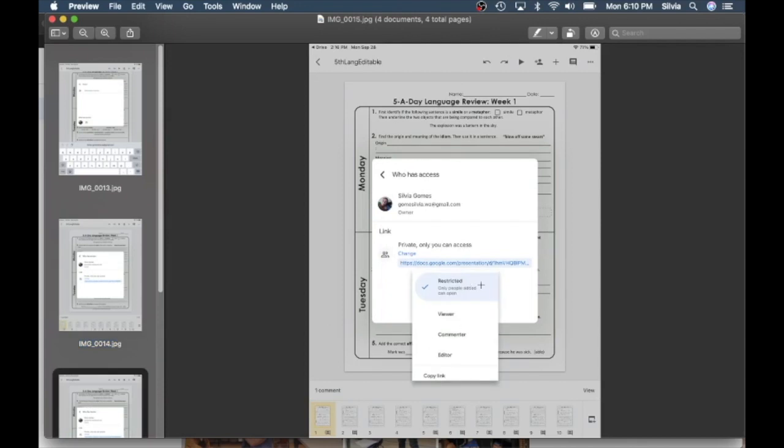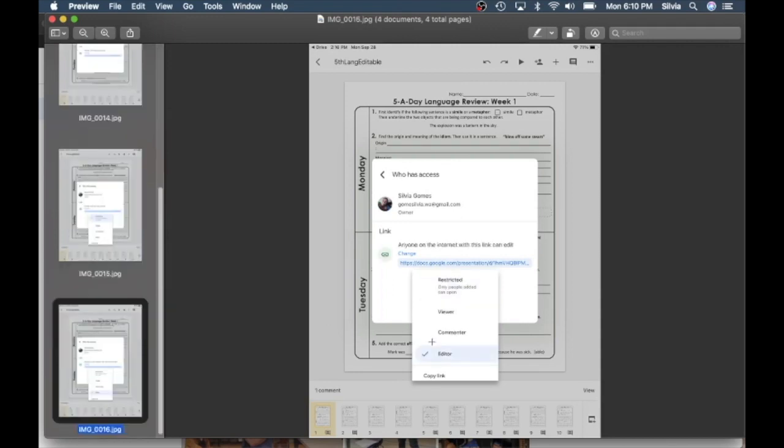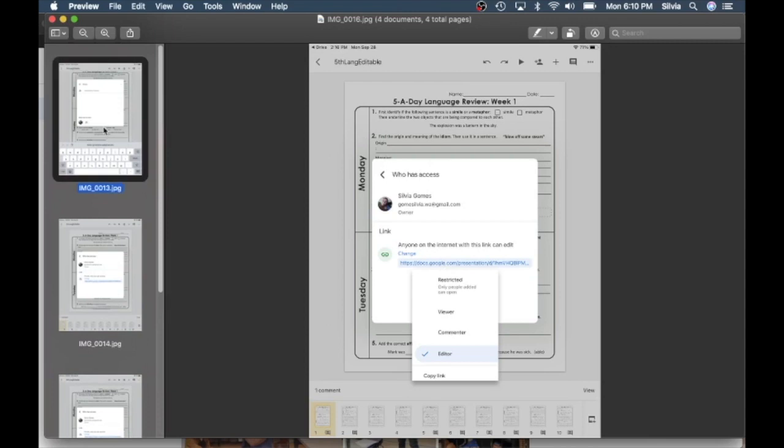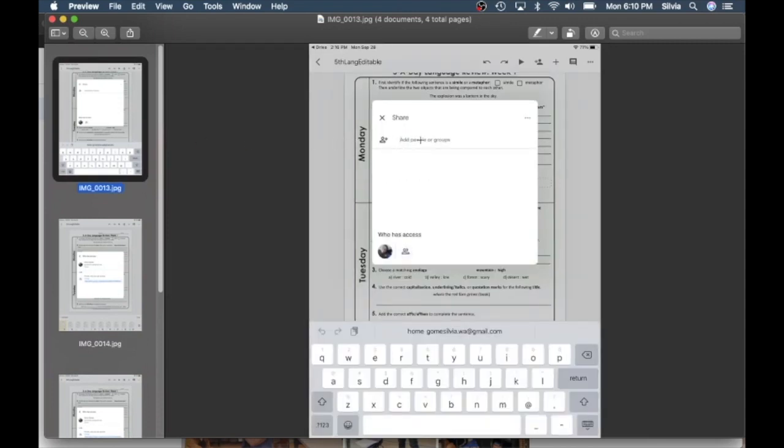When I click on this button, it shows that it's restricted. It means that only I can access it. Then I can choose either viewer, commentator, or editor, similar to what I was showing you before. So if I want someone to edit, I click there. And then when I'm ready to copy the link, I can open up my email like I showed you before, copy this link in there, and send it to my grown-up. However, if you end up doing this option where you just put their email address here, it will generate an email for you and it'll send it to that person. So this option is actually one step less.